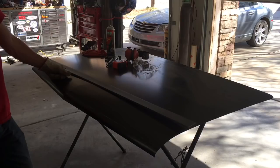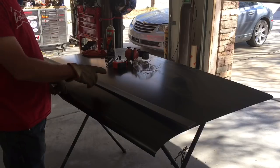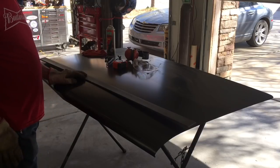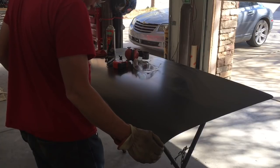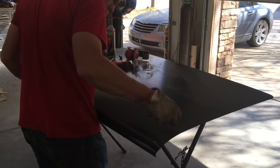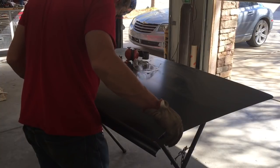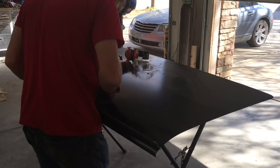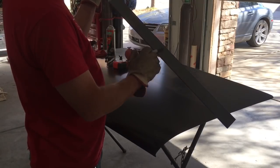So right now I guess I just need to rescribe this side onto this metal and keep grinding at it a little bit and see where we get. What we do is line up the center marks, get this on our line, and we want the gap on this end and the gap at the center to be basically the same. And we just run the pin, trying to hold the same angle all the way down, and we get us a new line.